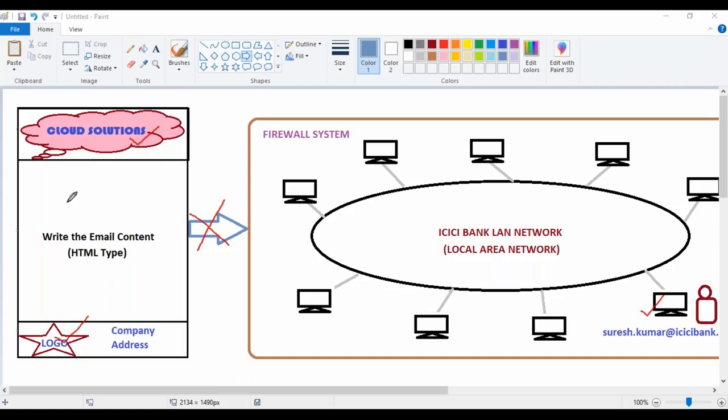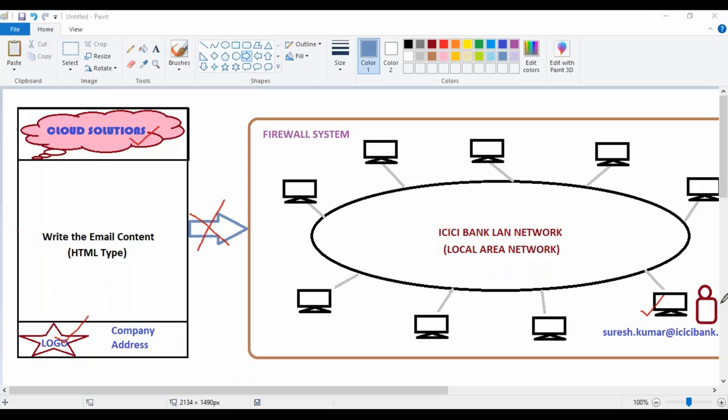As soon as the email notification is delivered, when the person clicks on it, the email will be opened automatically. The virus which is behind these images will be downloaded into the system of this bank employee. Automatically it will corrupt the whole network, so that they can kill the data of this ICICI bank system also.